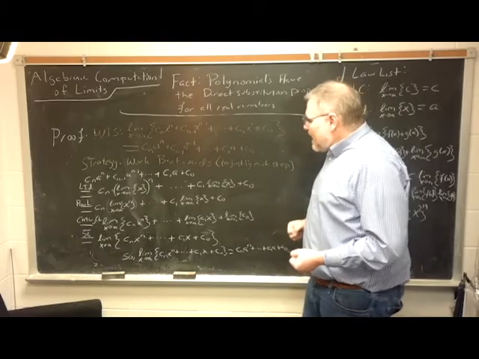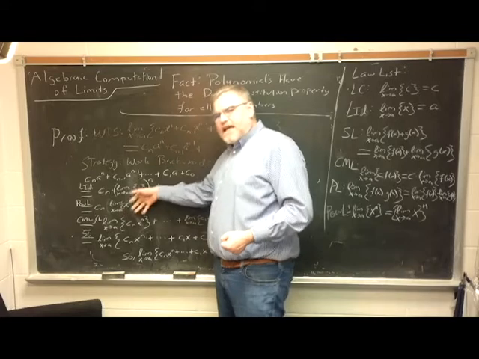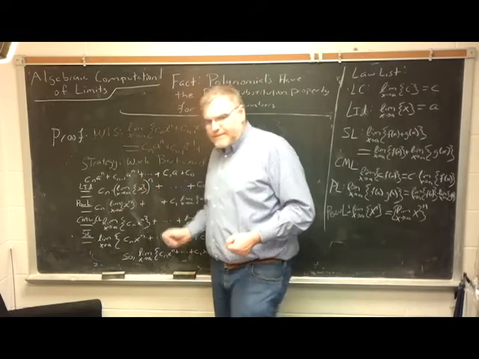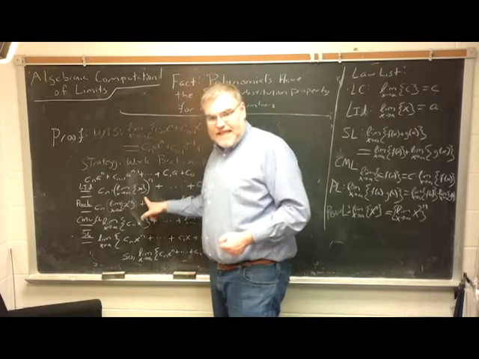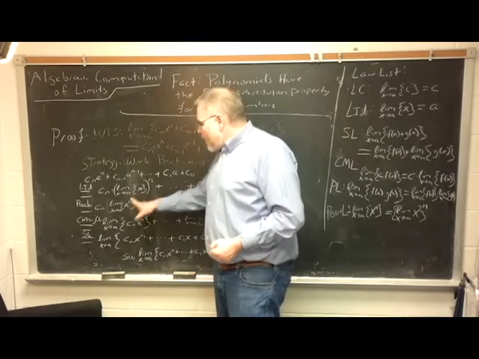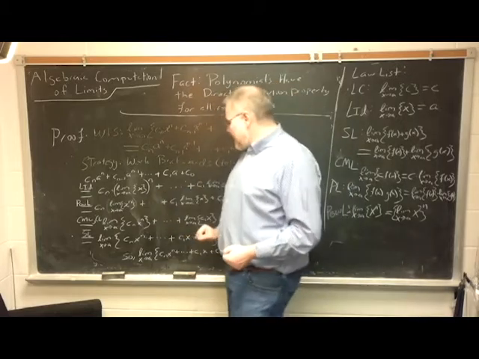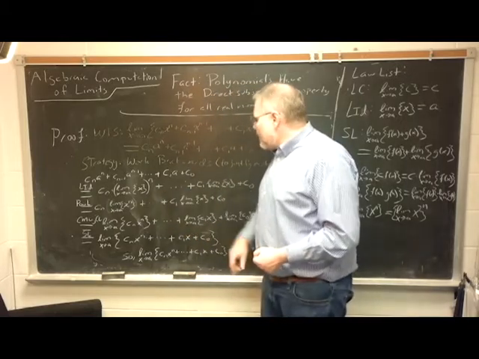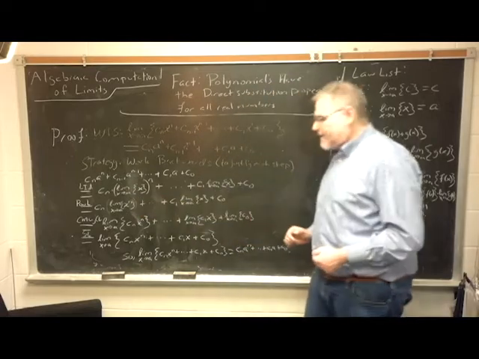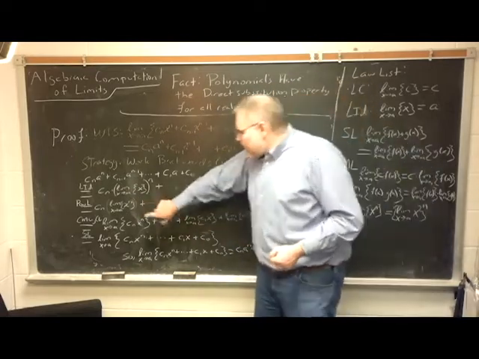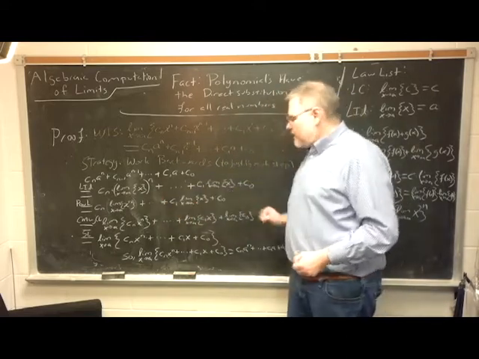Now, I apply the power law here to stick these n's inside. Instead of bringing the n's out, I want to stick them in, because I know that this limit exists. Therefore, I know that this limit must exist, and that these two things must be equal. So again, I just move those n's all in, and I get this nice little statement where the exponents for all these middle terms, the n minus 1, the square on the second to last term, are all in.